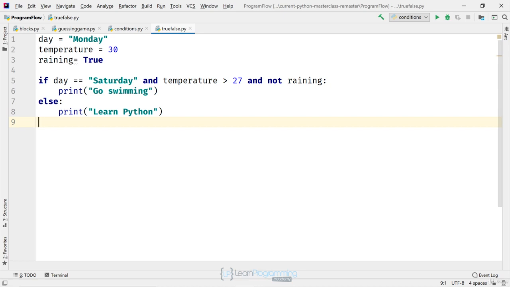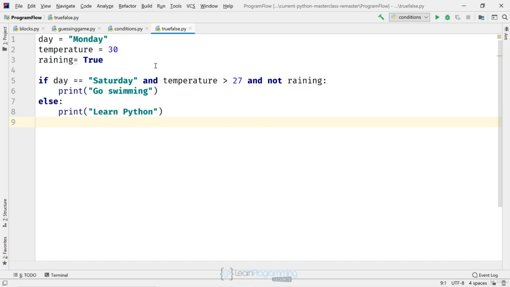I do suggest experimenting with different Boolean expressions to get used to how they work, and we're obviously doing that here with the code that we saw on the slides. It's essential to attach the names to values before you use them in your Boolean expressions. If you don't attach day to a value, for example, then you'd get an error on line 5. The same for temperature and raining.